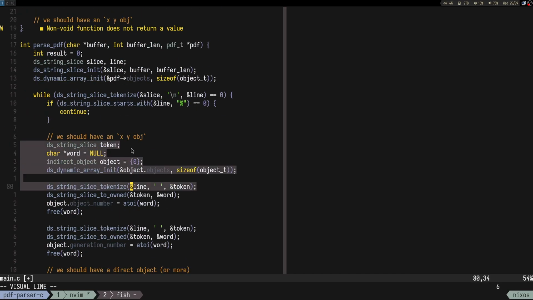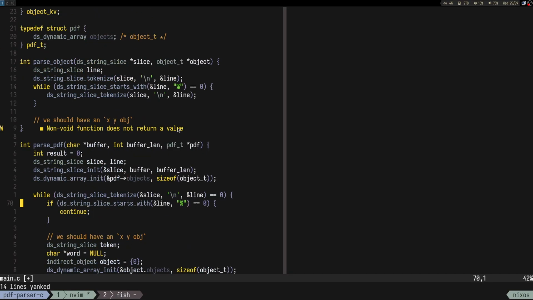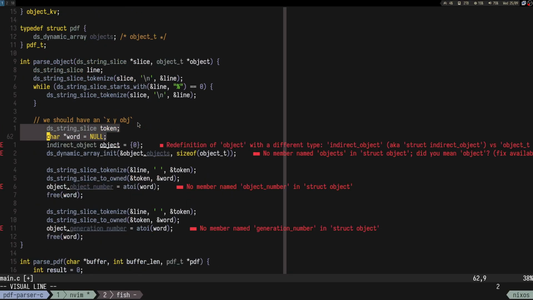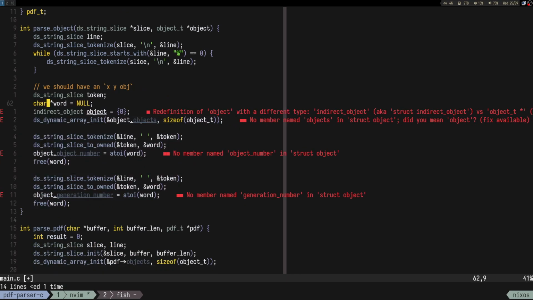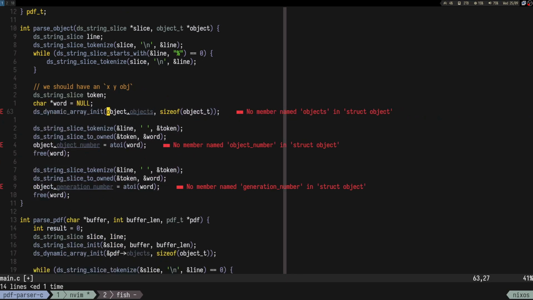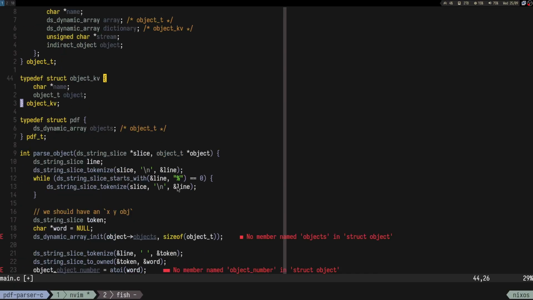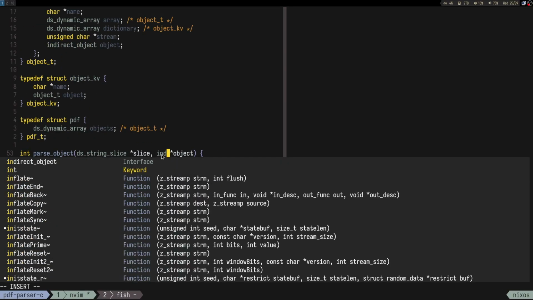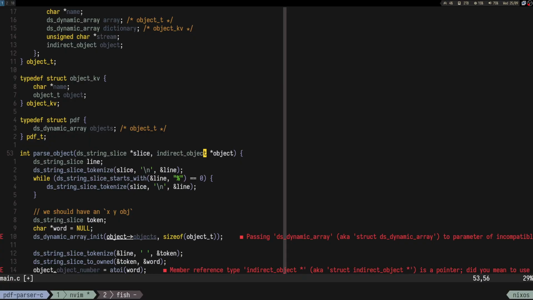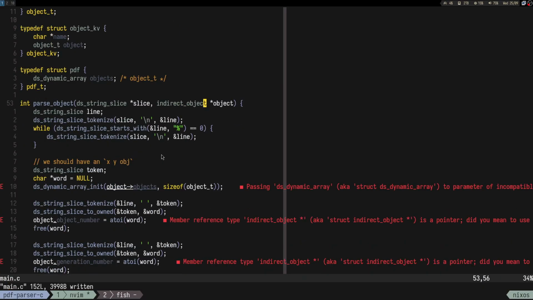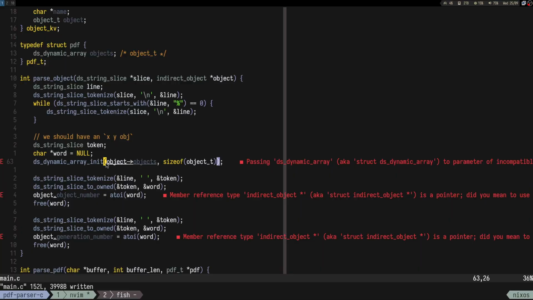So we copy all of that. We don't need object anymore because we have it. We initialize. Oh, it's not an object, it's an indirect object. Yeah, here I need to use others.